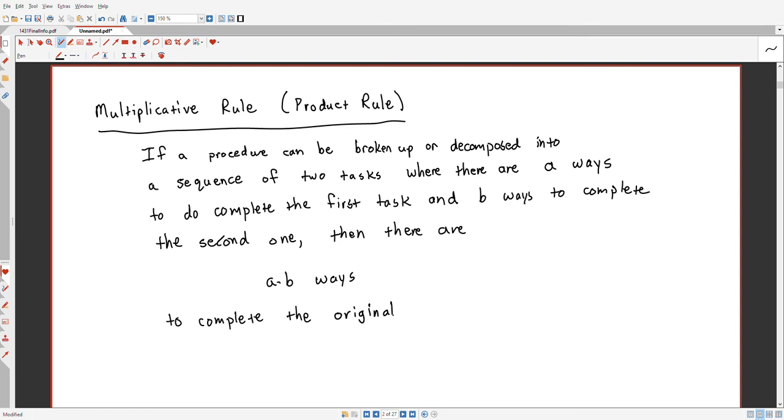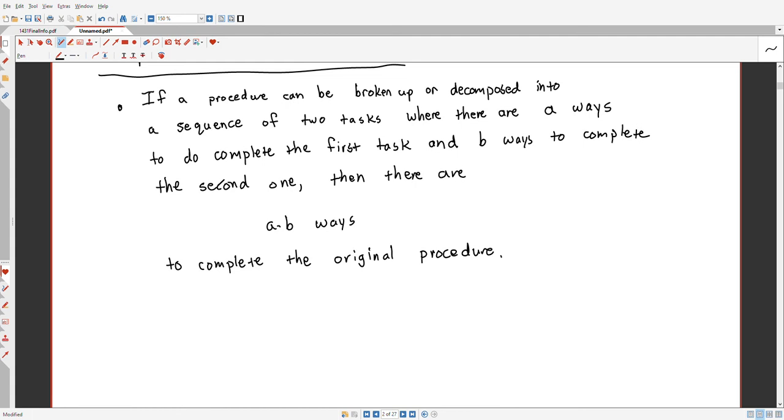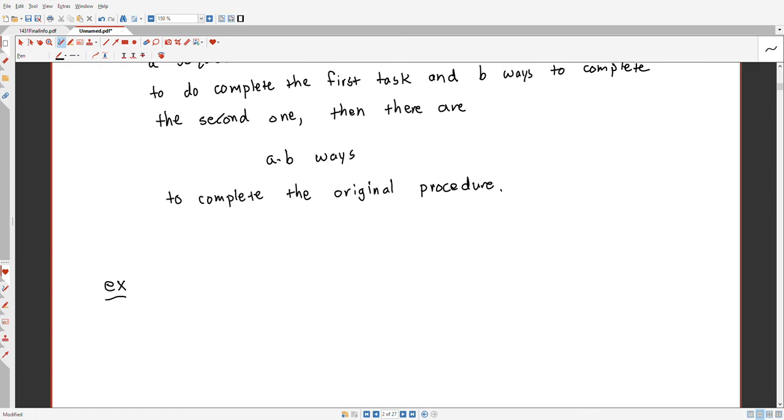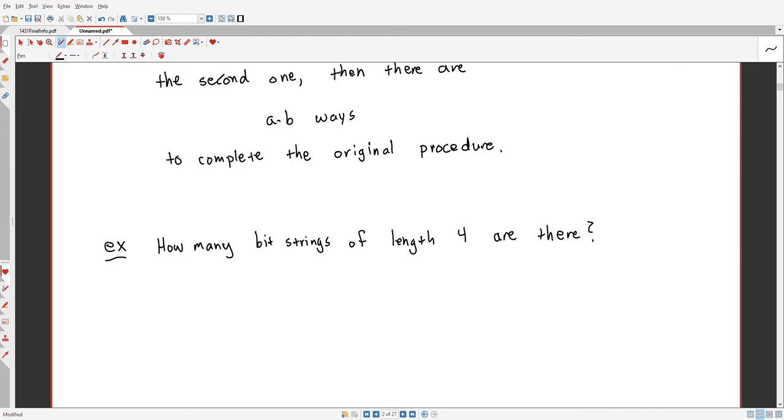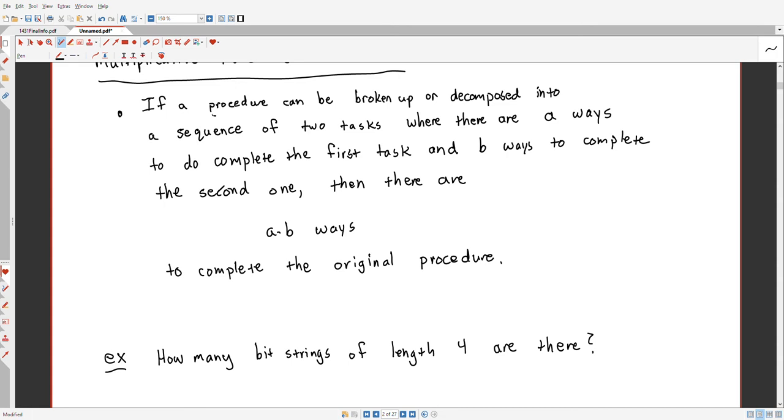So this is a bit wordier than I usually like to make these things, but hopefully it makes a certain amount of sense. We might be able to say this a different way, but maybe we'll start with an example. Let's see. How many, this is a type of question we've thought of for a while now, bit strings of length 4 are there? So notice this is a counting question. This is asking you to count the number of elements in a set. So there's not really a procedure per se, right? You have to reinterpret this question if you want to use this language of a procedure from up top.